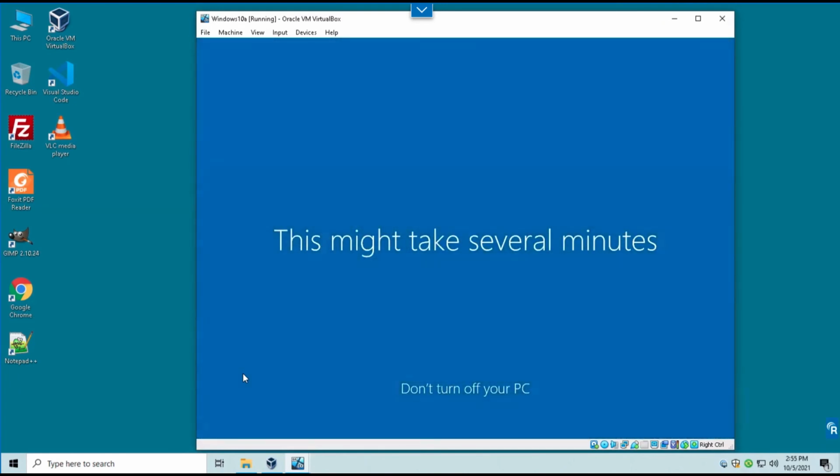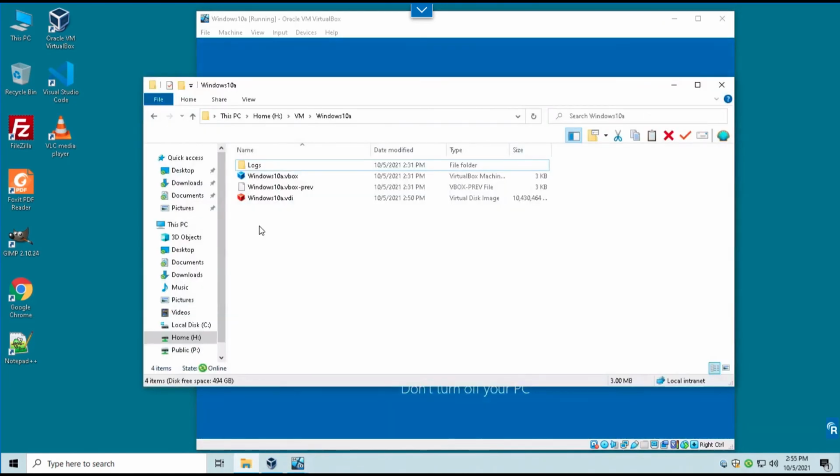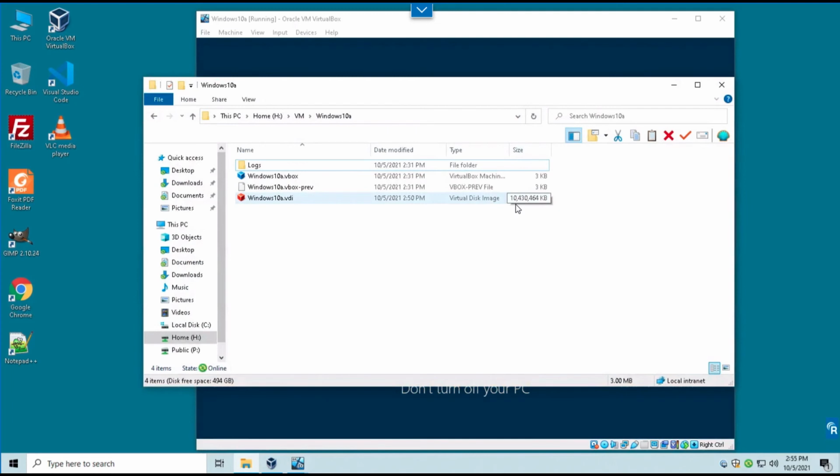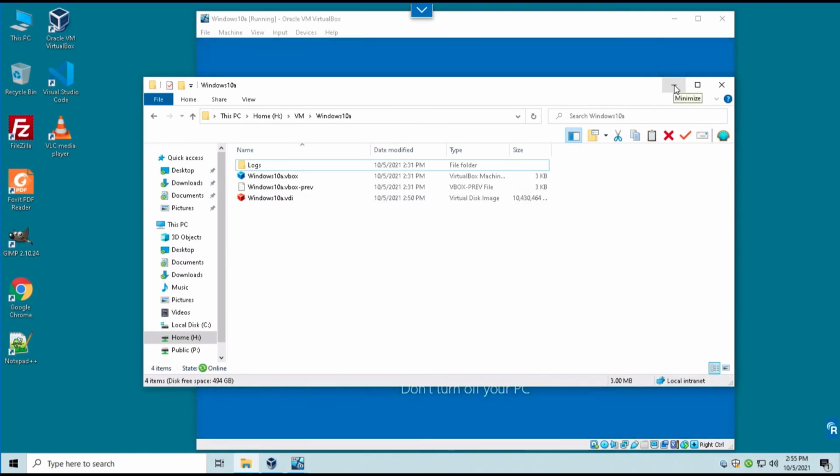While that's happening, let's take a look at the file of the VDI. As you can see, this file has grown tremendously, so we're basically up to 10 gigs already after we're done installing Windows. Now again, this is just a plain regular installation of Windows 10 Pro.